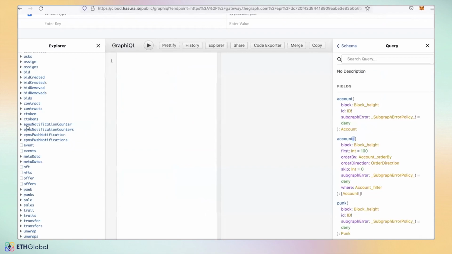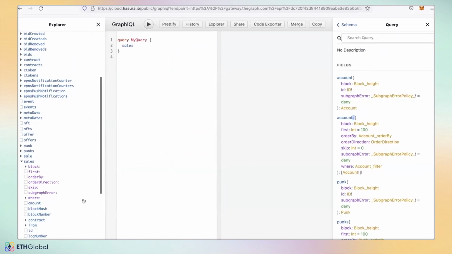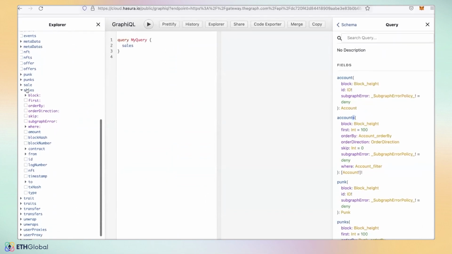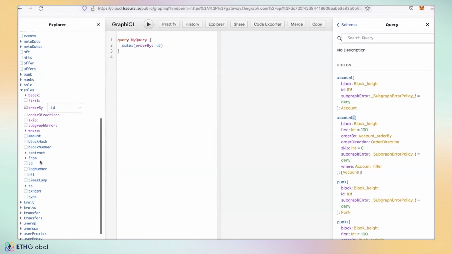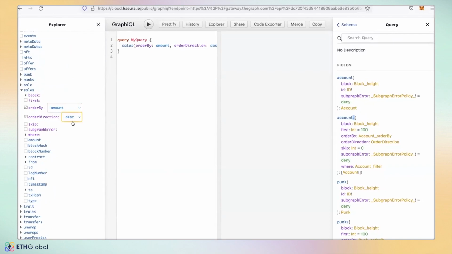and that would be cool. We go here to the sales, and I like this Explorer. We will have soon something like this also on thegraph.com. It always looks the same. We can say, okay, what we want to do, we can order by the amount of the sale, and the order direction, we make it descending.